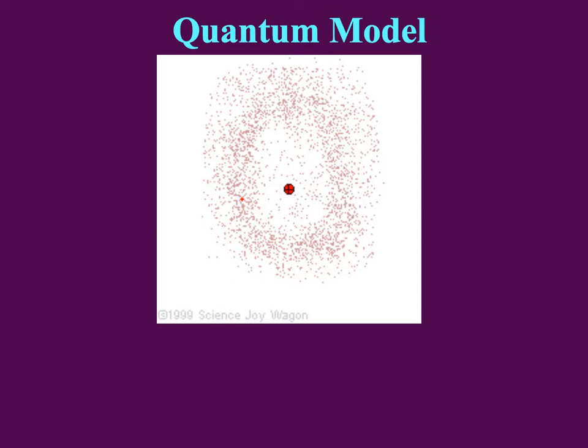So here's a picture of what an electron cloud could look like, based on the quantum mechanical model. All the little speckles that you see here, all the little dots, that is the probability of you being able to find an electron in this electron cloud region. And the electron, once again, is not going around in a circle, orbiting the nucleus. The electron is actually bouncing around everywhere in different places. It's just bouncing around in this cloud region. Once again, we can find the electron in the cloud region about 90% of the time.